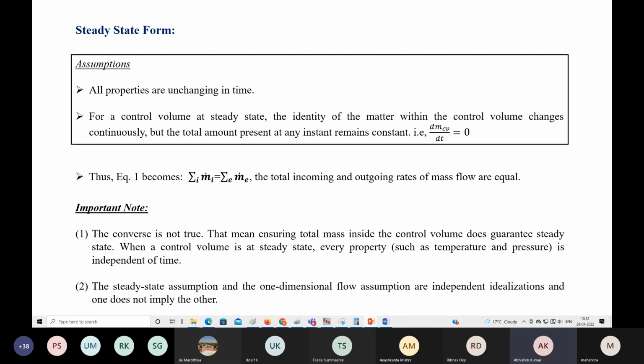If you consider the combustor itself as your control volume, mass 1 and mass 2 are the inlets and mass 3 is the exit. When you run this combustor at constant thermal input, the inlets are the same and the outlet is going, the reaction is happening, and there is no change in mass accumulation inside the combustor. The area of domain inside the combustor is your control volume. In that case we can consider it a steady state equation.